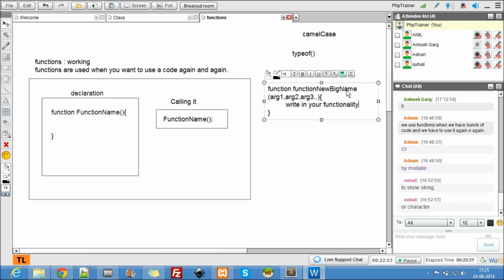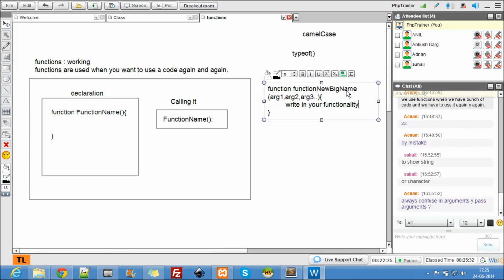So what do you want to do? Functionality is nothing but a logic. What do you want to do? I'll tell you why pass arguments. That's why I'm here. Alright, so this is function.